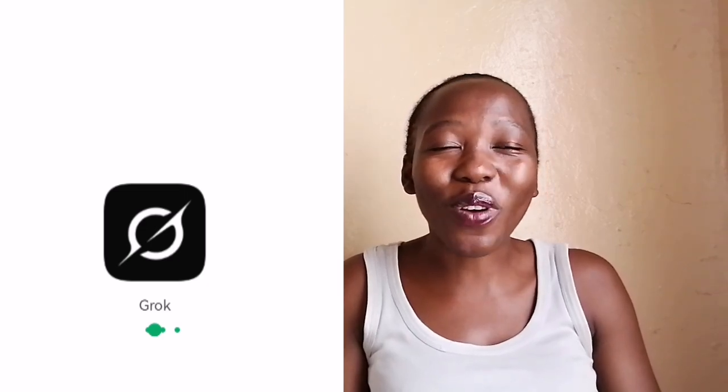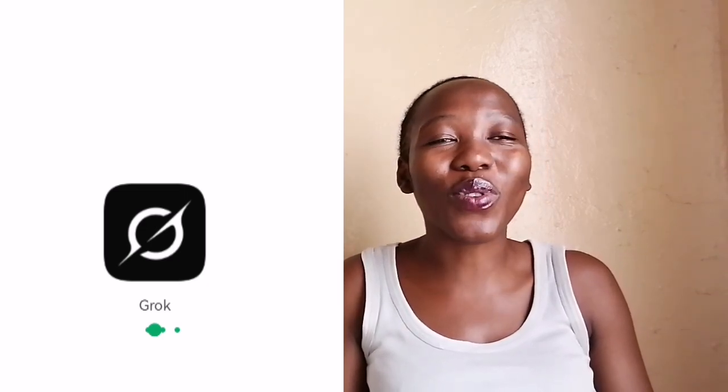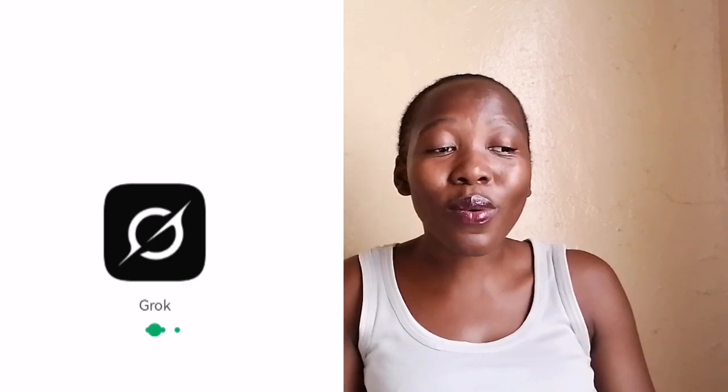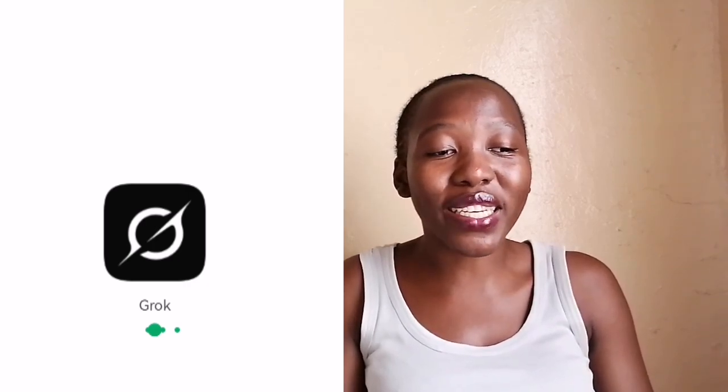This Grok tool that I'm talking about, it's absolutely insane. Grok AI, also known as Grok Imagine, is a tool that can literally turn your pictures into videos. You heard that right. You just upload a photo and it comes back to life. This tool is part of Elon Musk's AI project. They recently introduced Grok Imagine, an AI feature that brings photos to life by turning them into short animated videos.